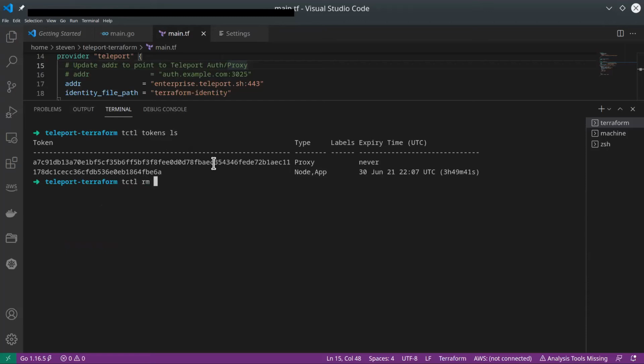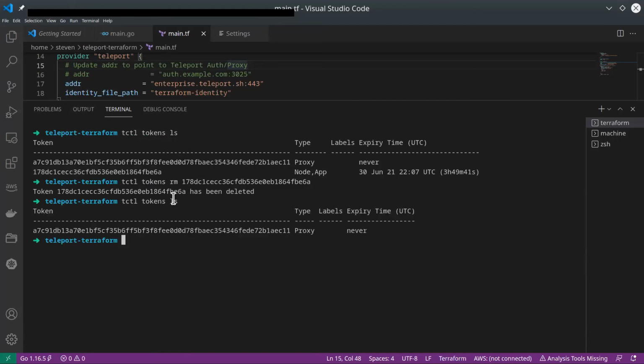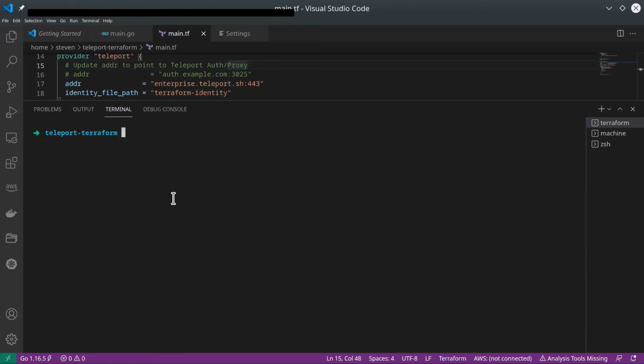So I'm going to go ahead and remove that token and create another one. If we list again, we have none. I'm going to set that variable, and I'm using UUID, which gives me a sufficient length token as opposed to just randomly typing or giving too short.